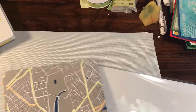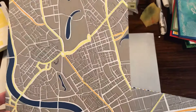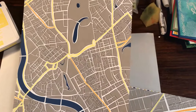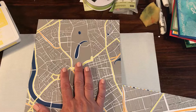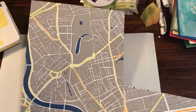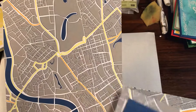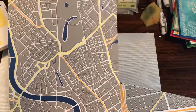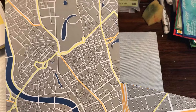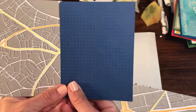Let me show you the sheets that this coordinates with. I will put the order number for this paper in the top of the description. This is sheet number one, which has a great background to it. You could use this if you were maybe making a window box or shadow box for someone who was traveling, or if your kids wanted to mark off places they've gone — you could add towns to it and put little push pins or mini glue dots on it.